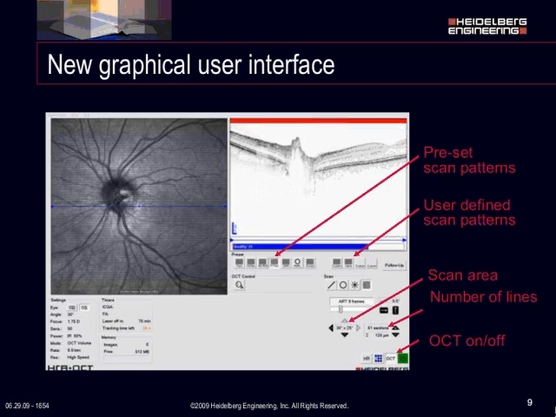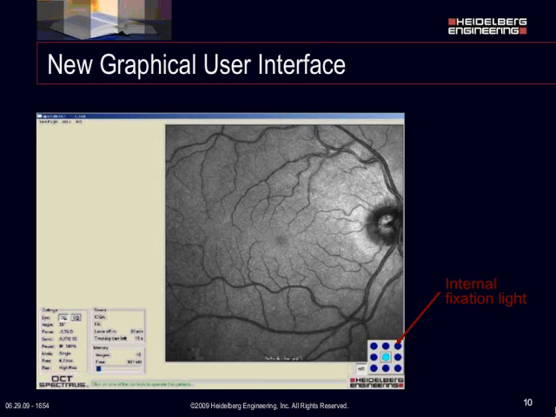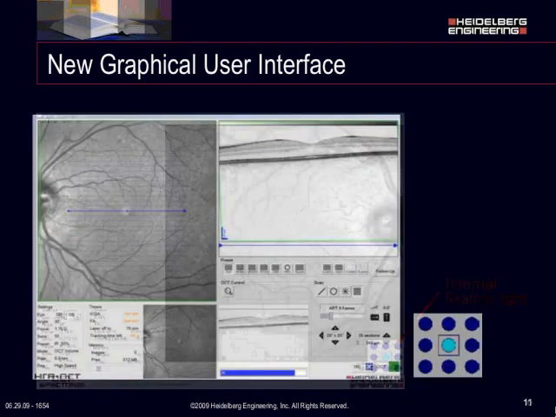You can either do a lot of this now on the screen, or you can do it on the touch panel the way that you used to do it. However, if you do want to use the presets, you do have to use the mouse and press the buttons on the screen. Also, for those of you who are going to be doing this on the screen, you can move the internal fixation target around just like you would on the control panel. But now it's going to be done just via the screen.